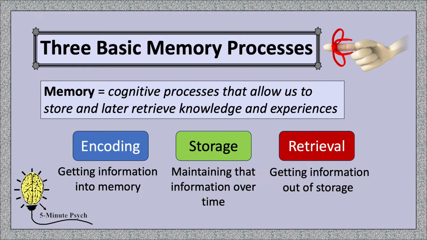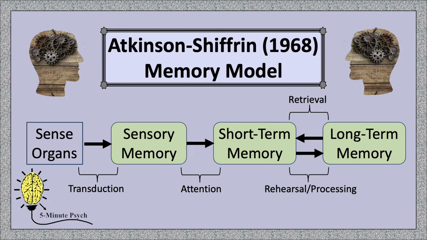Memory models have made efforts to incorporate these basic processes, and the earliest and most influential is the Atkinson-Shiffrin model. The Atkinson-Shiffrin model is a modal model, or a box model, where memory is thought of as having 3 separate and independent cognitive boxes, or memory stores, that interact to process information as it flows from one memory store to the next. Here's an overview of the model with the 3 memory stores: sensory memory, short-term memory, and long-term memory. These separate stores don't correspond to specific brain structures, but instead think of the different functions of memory, given that we have to encode, store, and retrieve information.